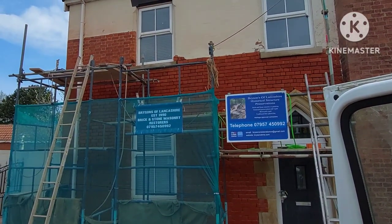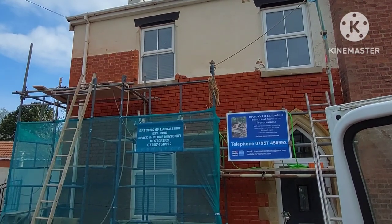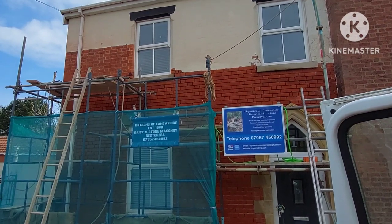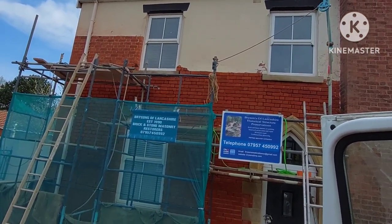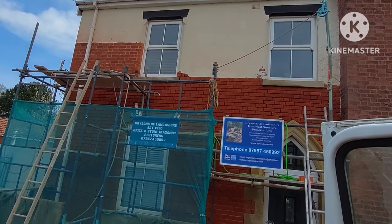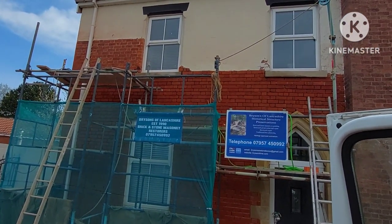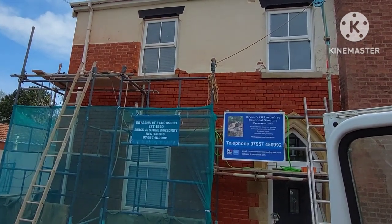That's a little bit more paint stripped off up there. I'm hoping to get that left-hand side completely stripped today. Tomorrow I have to nip off to Ormskirk to do a little bit of patching up on some lime plastering — I was supposed to do it last week, actually, last Friday. But because the weather's been good — blue sky as you can see — I'd rather be out here doing this. It's forecast rain tomorrow and Friday, so I shall go and do that then.